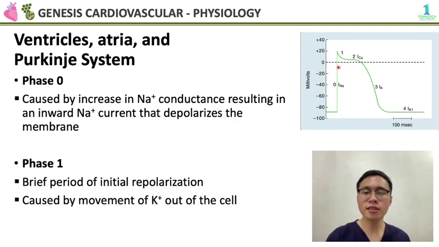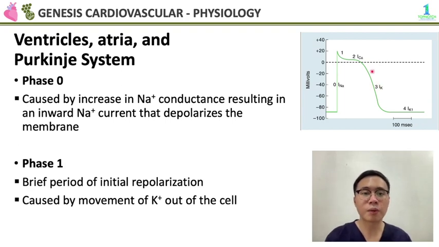Okay? And this is the reason why at the peak of the action potential over here, the membrane potential actually approaches the sodium equilibrium potential. Okay? Itong sa ilalim potassium, itong tuktok, sodium equilibrium potential. Next, phase 1. Yung phase 1, itong maliit na nakausli lang dito, napababa. Phase 1 is a brief period of initial repolarization.